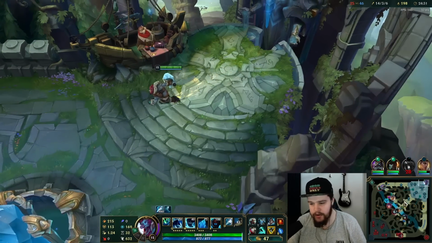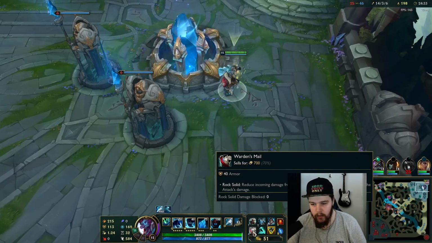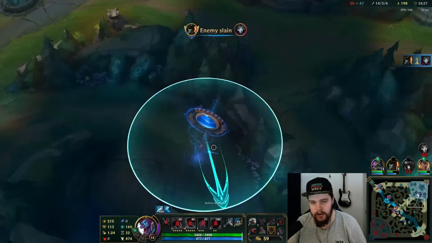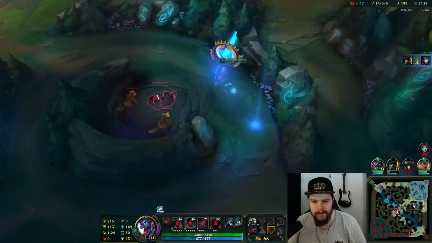Don't need the healing reduction as much either. So we're just gonna get the Warden's Mail. Just a bit of extra armor that I do need in this situation, because I have nothing built for the Jhin, and the Jhin killed me pretty quick there. I disrespected him too much.